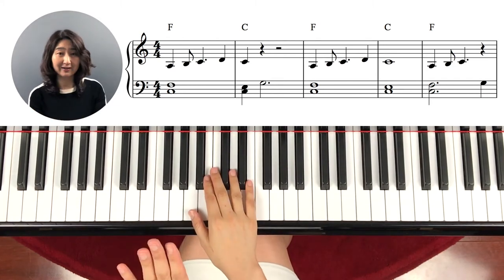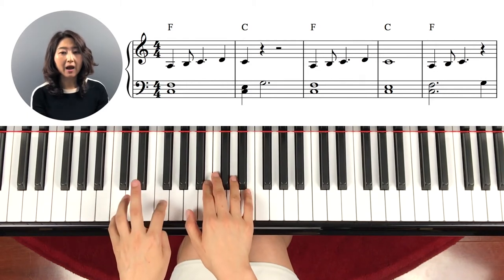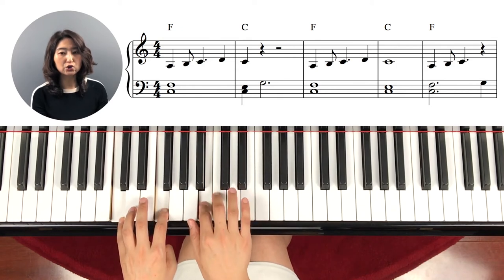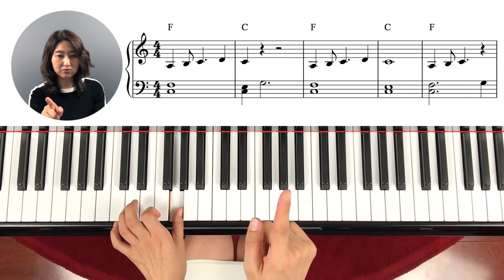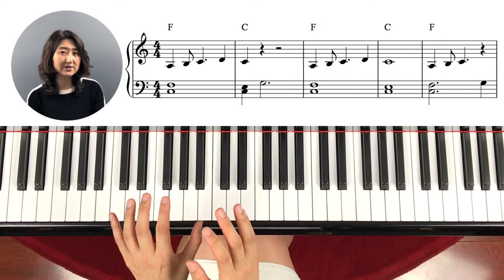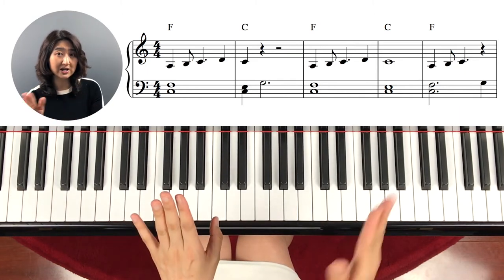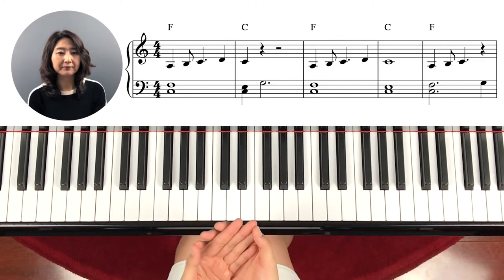And repeats again, another F chord, measure 5, F chord again, 1, 2, 3, 4. This time, instead of right hand, you play left hand melody line. It's a little bit confusing on the rhythm, but the same rhythm is repeated 3 times. Do you see it? So it will be okay soon.